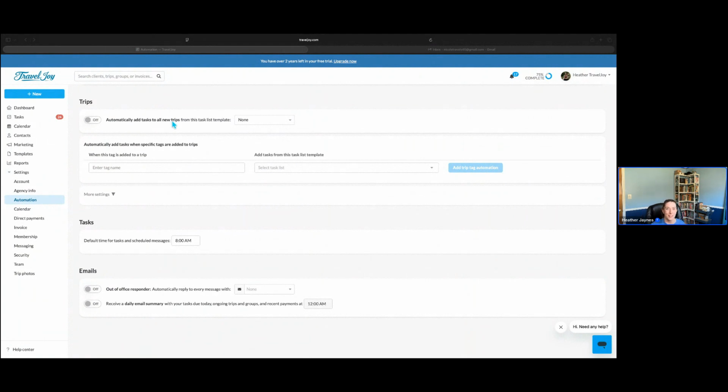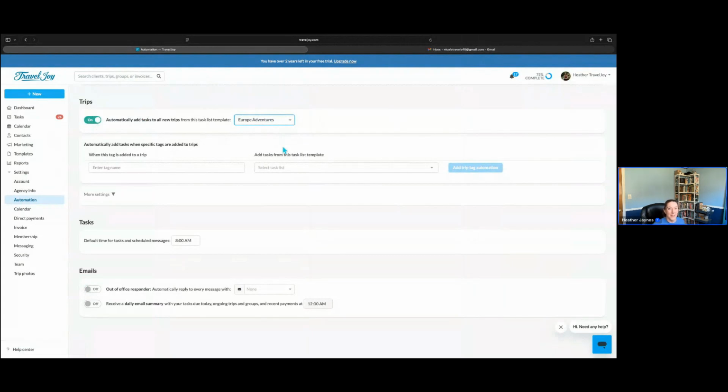It's a bit of a mouthful, but once you turn it on and choose a task list template from the dropdown, once you save it, every new trip that you create, as long as it has a start and end date in the trip details, will automatically have that specific task list imported into the trip and applied automatically. Let's see what that looks like. All right, there's an example for Europe adventures that saved successfully.